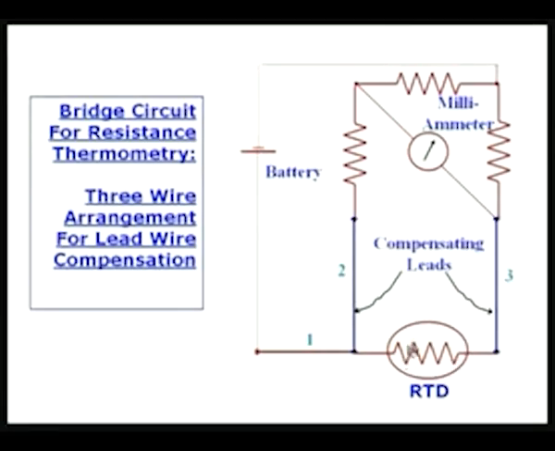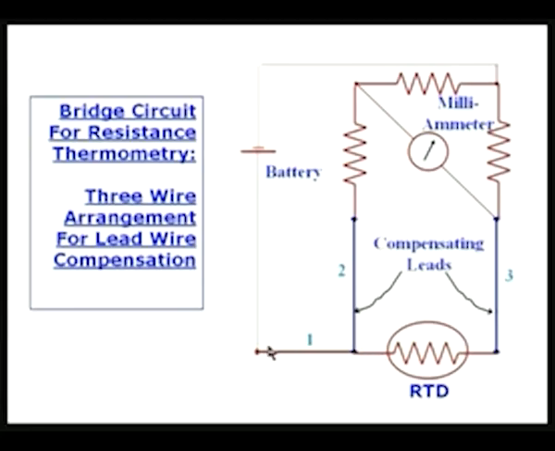The RTD is in one arm of the bridge, and there are two resistances in one of the arms, and in the other arm I have got a resistance here which can be varied, and the RTD. There are two ways of doing it. I will just indicate what we are going to do. I have shown here a 3 lead RTD. That means there are 3 leads, one lead here, lead number 2, lead number 3.